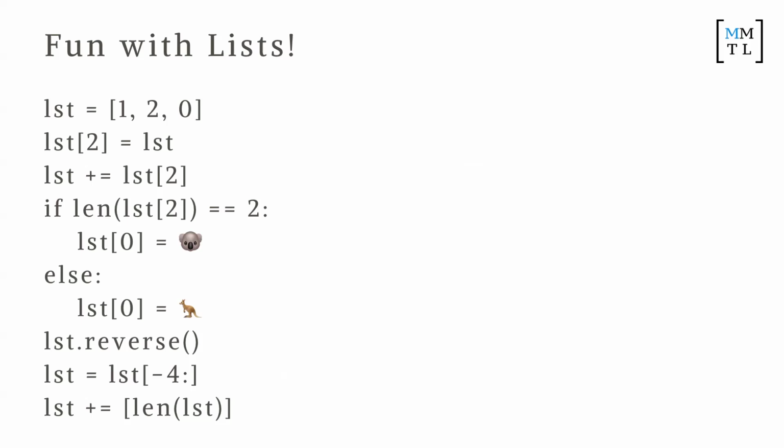All right, so let's run through it. Okay, so we start with 1, 2, 0. So this is our starting list here. So the first step is we change this second item here to a list, right? Which is our list. So we get 1, 2, and then 1, 2, 0, like that. Okay, so we have a compound list. Any questions with that step in particular?